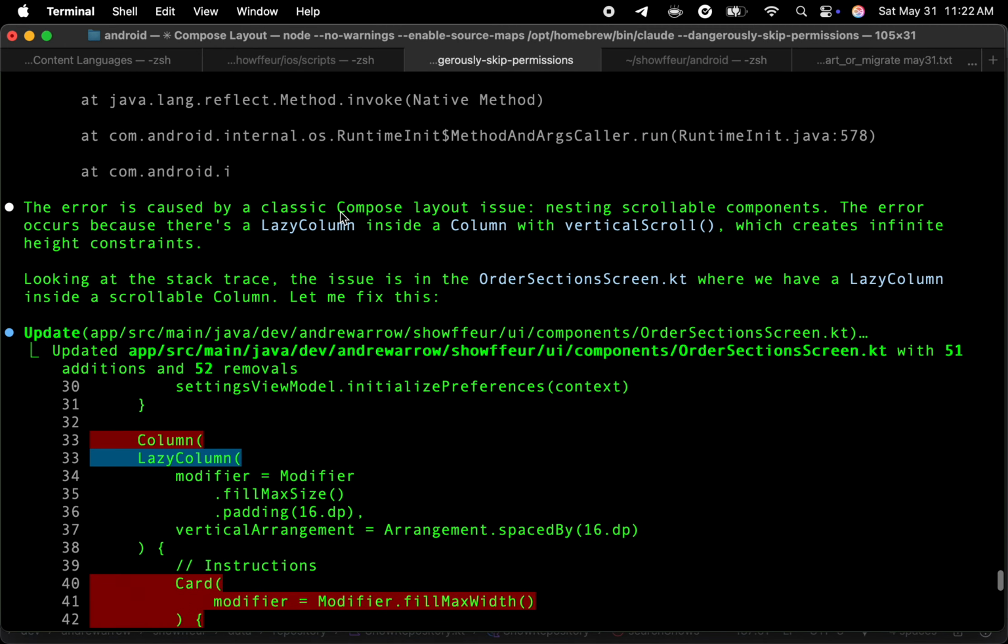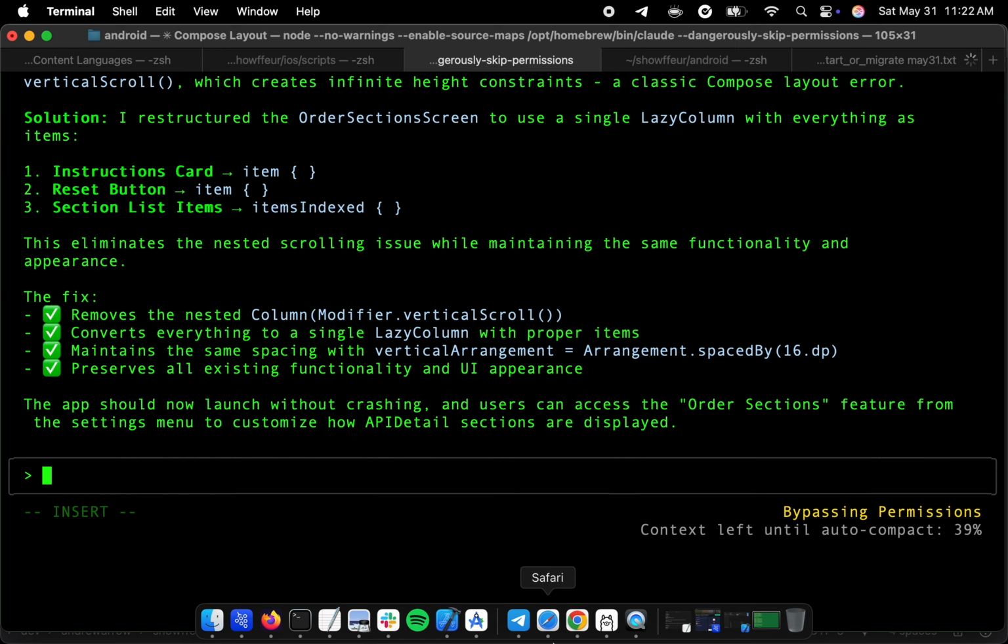This error is caused by a classic Compose layout issue, nesting scrollable components. All right. Okay, try again.